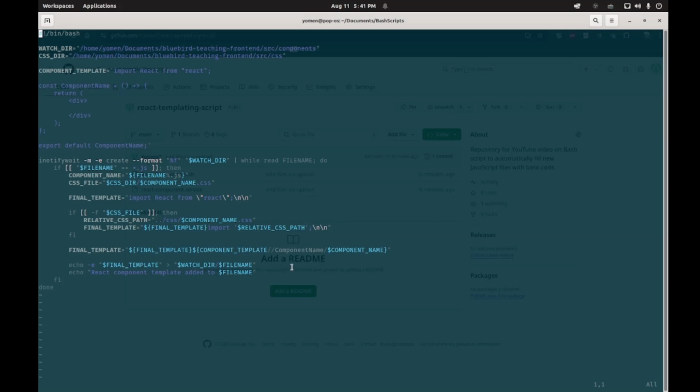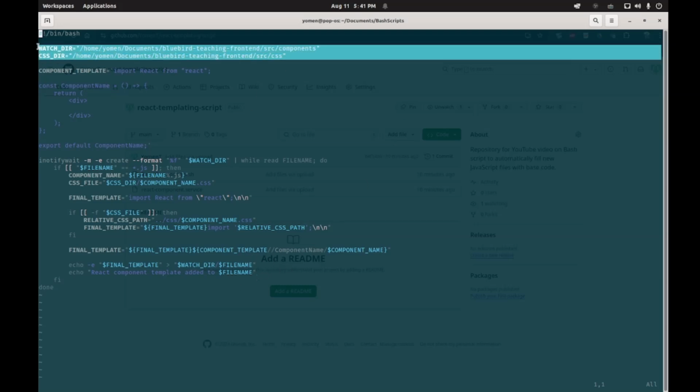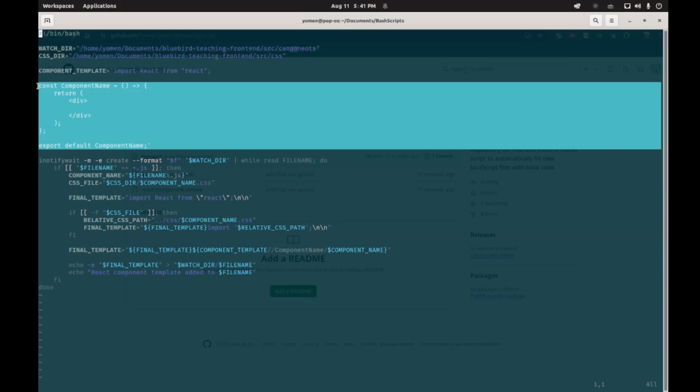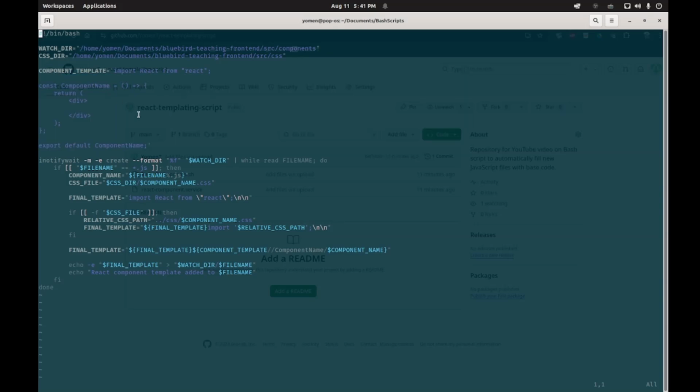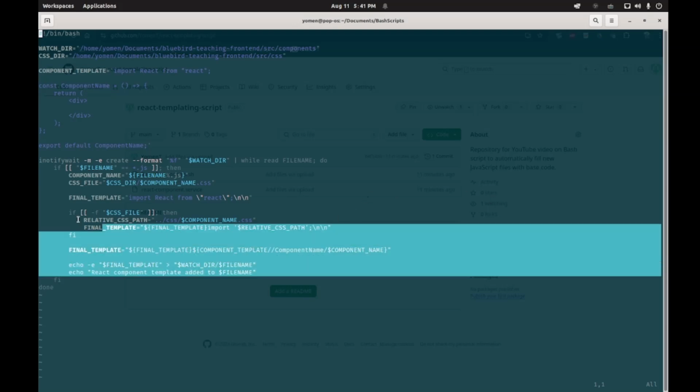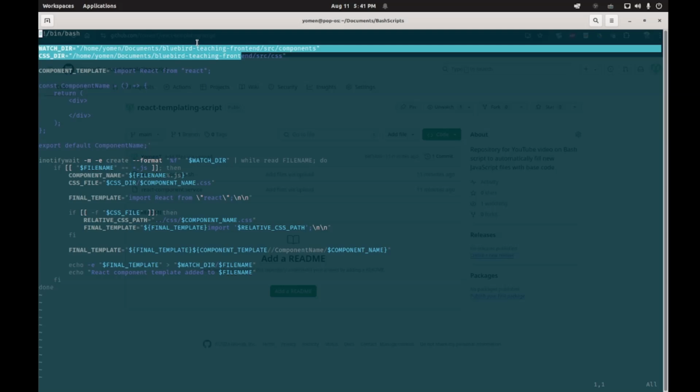Yeah, so I think the only things you need to change would be any necessary directories, and the template however you like it. I mean, if this is good for you, you can keep it like that. I don't think there's anything else you would need to change off the top. Yeah, this part should be pretty functional, just depending on what you input here.